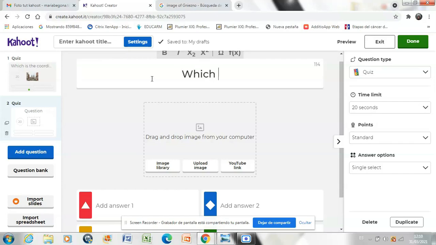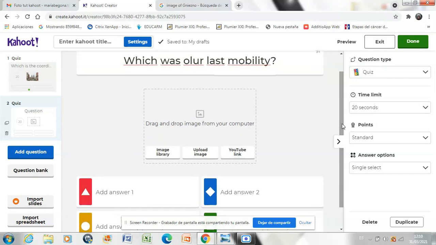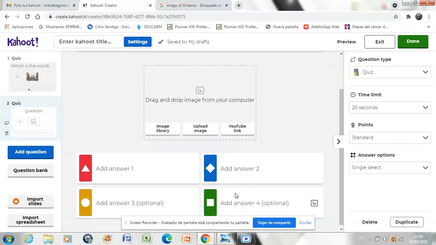Which was our last mobility? And our last mobility, the second and the last one, was in Portugal. I am going to write here the correct answer, Portugal.